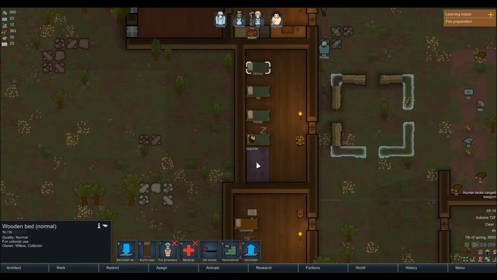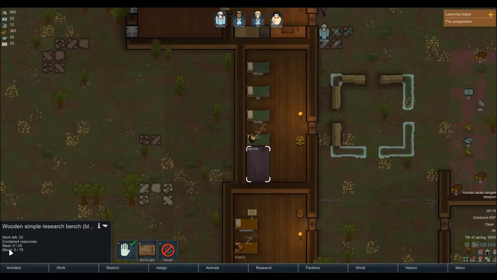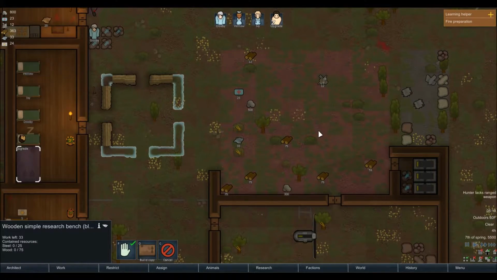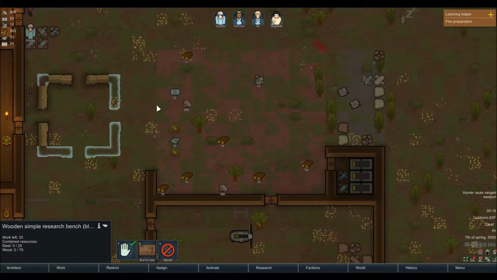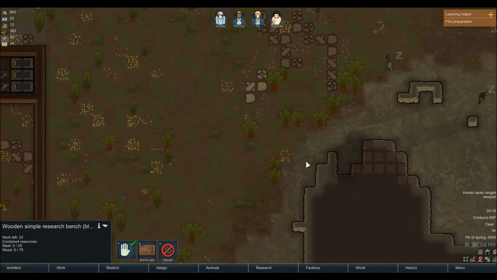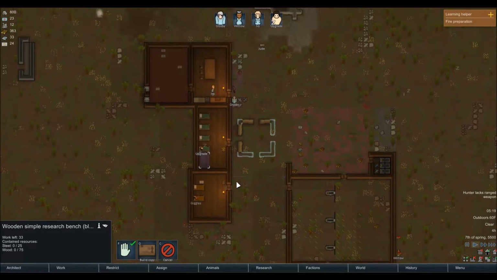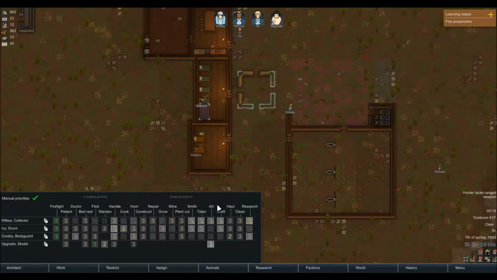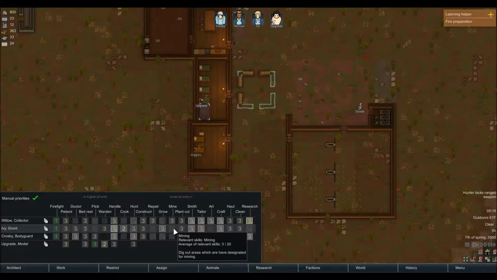So right now, we got to get our simple research bench. We need some steel and some wood. What do we have for steel? None. No steel. No good. We need to get some guys on this mining job, so let's take a look at our miners. We only have 1 person assigned to mining.